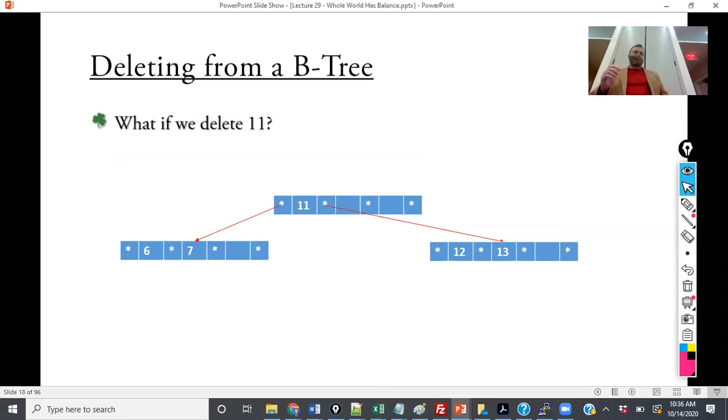All right, so now I'm going to really throw things out here. Now let's try to delete 11. So here's the challenges that we're going to run into when we try to delete 11 from this. Well, deleting 11 is the root node, and we would not have anything in it. So does anybody have any theories as to what we would want to do here?